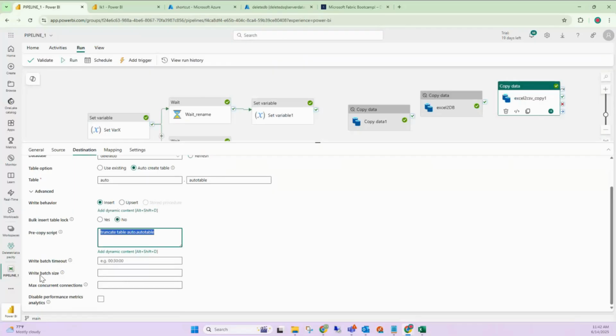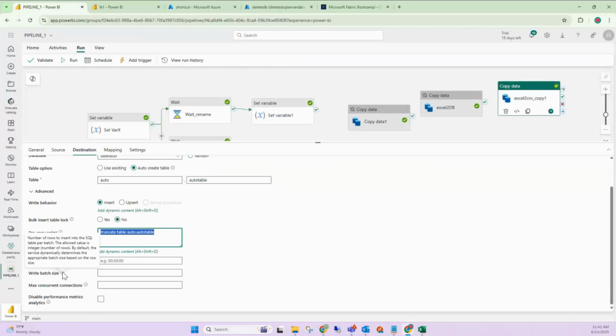Now, write batch size. Imagine that there are millions of rows I have. What Microsoft copy activity does is, it does not copy all the million rows in one instance. It copies those rows in batches, in some chunks.